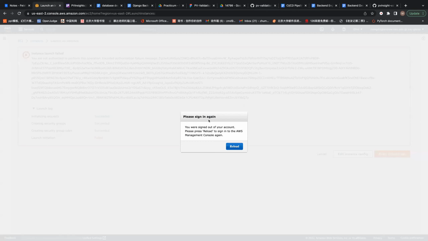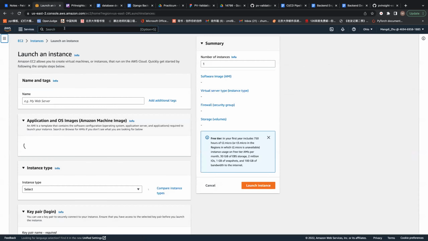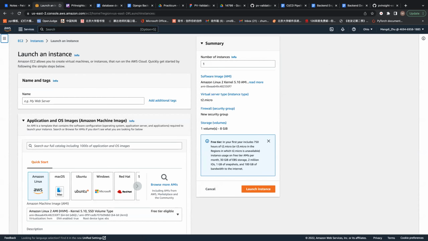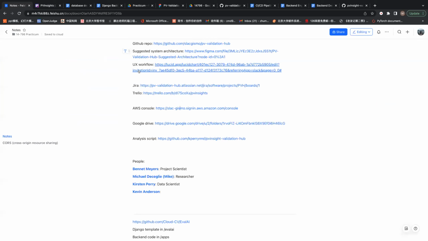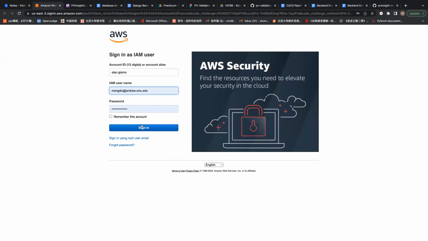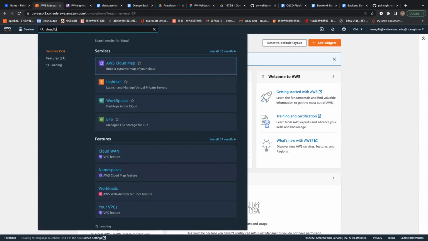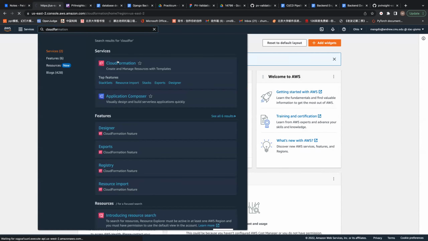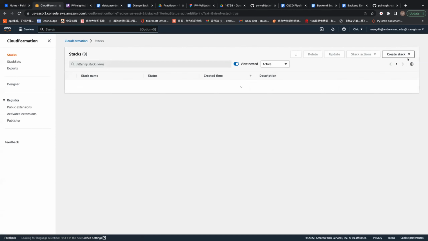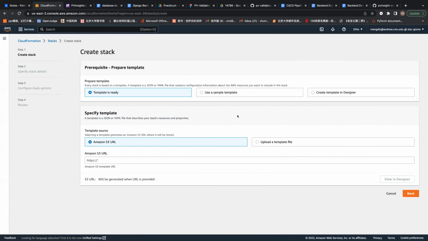When we create a new formation, create a stack, we can upload a template file here.